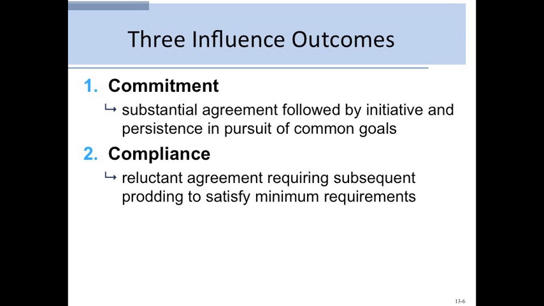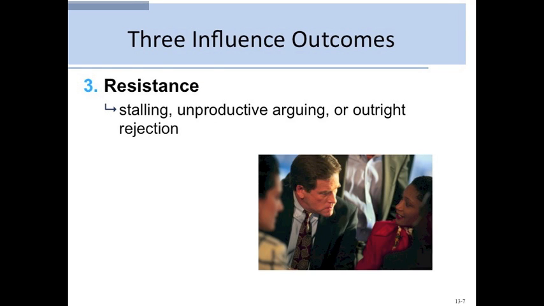You can also get compliance, and compliance is obviously not as good as commitment. You get someone to do what you want them to do. They are behaving in the manner you would like, but they are doing this reluctantly. They feel like in some way they're being forced to, so it's not a voluntary action. I'm doing it because you asked me to, or because you demanded this of me, or because you can pressure me into doing this. I feel like I'm forced to do it, so I'm doing it simply because of the pressure being applied to me. And then the third type of outcome is resistance, and that's definitely not what you want to have.